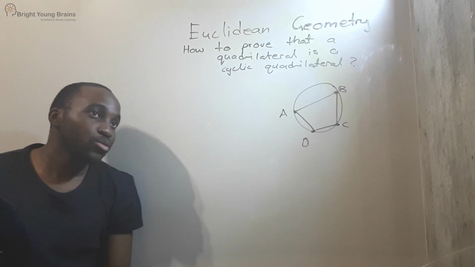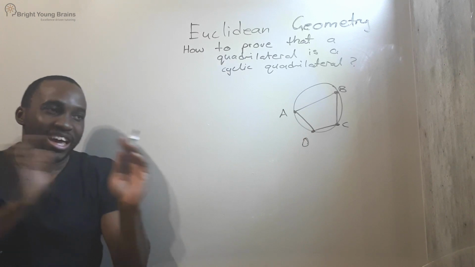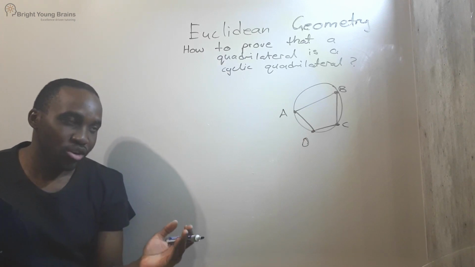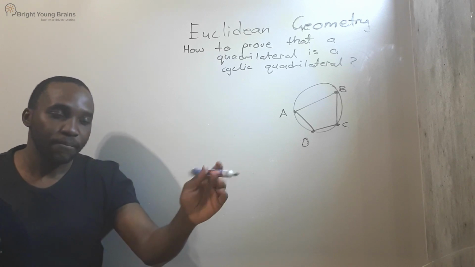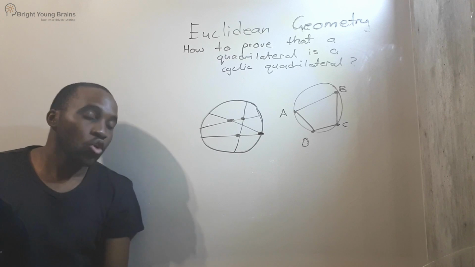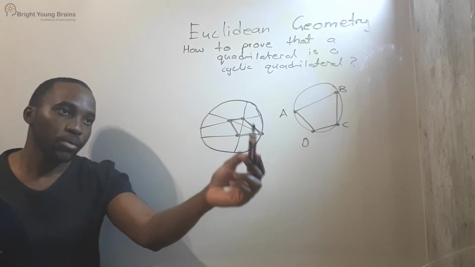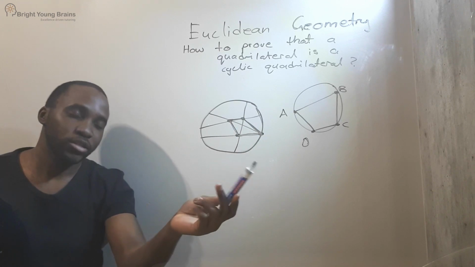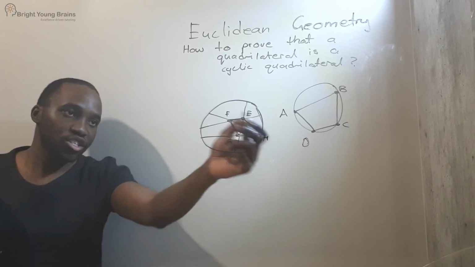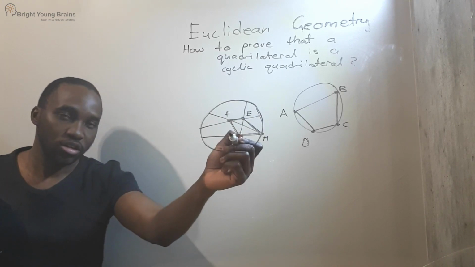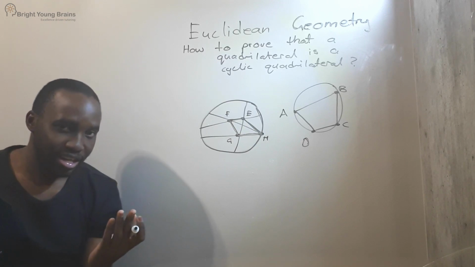So questions where they will be asking you to prove that something is a cyclic quad, you will generally be given a Euclidean geometry sketch where you have lines flying around. And then depending on where your lines are, you usually have 4 points, of which those 4 points, as long as they form a four-sided shape, they can easily then ask you to prove that this shape is a cyclic quad, as in this portion here. So just keep that in mind when you're working on questions on proving a cyclic quad.